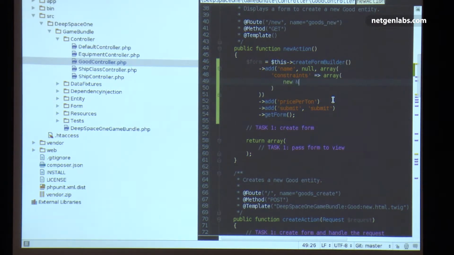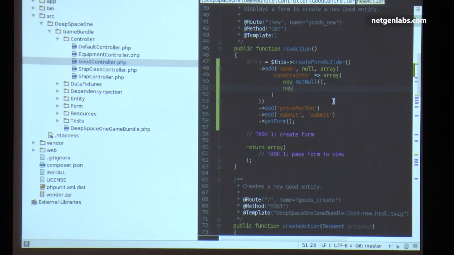Some useful constraints are, for example, not null. With that constraint, you can validate that a field is not null, or not blank, actually. You can also do something like length, where you can pass a min length, for example, 2 characters.